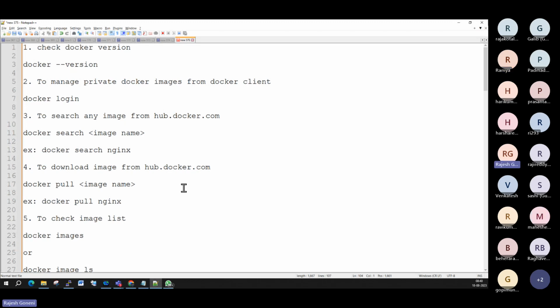I'm not getting your question. Can you please repeat your question? Yeah, we have pulled one image from Docker Hub and we have launched a container with that image. But suppose we didn't run any container with that image, then whatever the Nginx server is there, that was not working, right? Exactly. When we launch the container only, it will work.